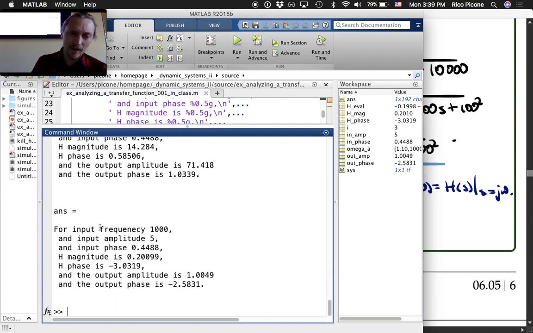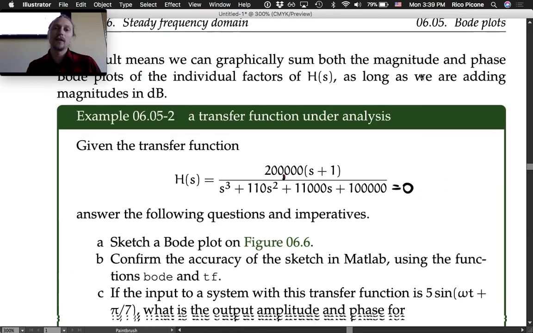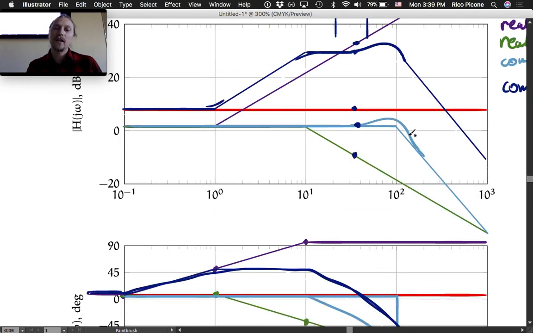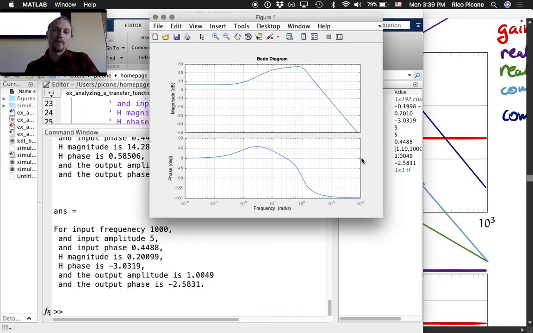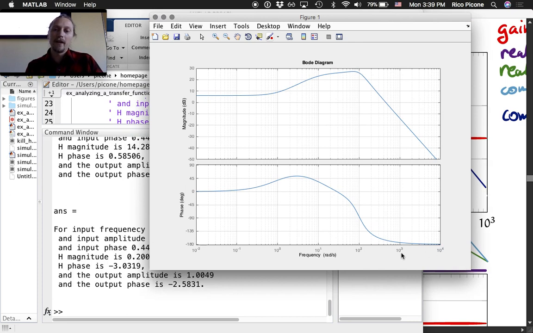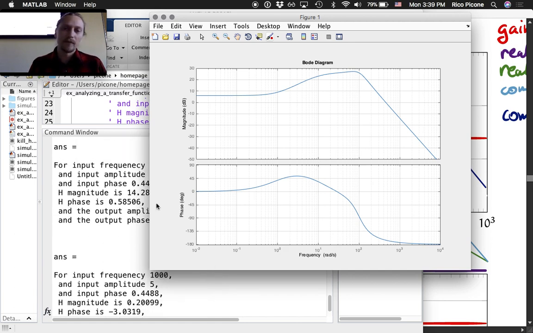And finally, we've got our input frequency of 1,000, so getting up to high frequency. So we should be able to get a sense of this when we look at our sketches, right, or our Bode plots. So out here at 1,000, we're expecting that the magnitude in dB is, we're multiplying by a number that's smaller than 1. So we're going to get smaller than the input amplitude. When we're down here at 10, the output amplitude is larger than the input amplitude.